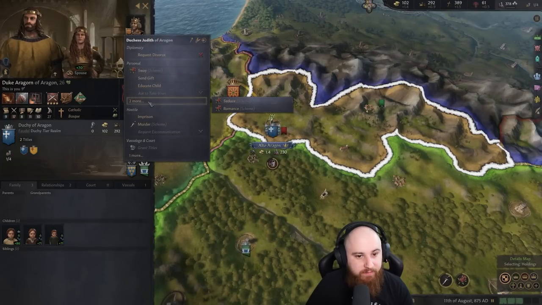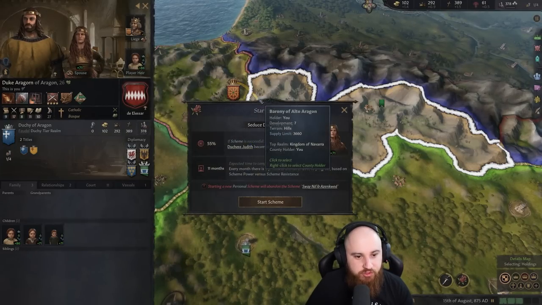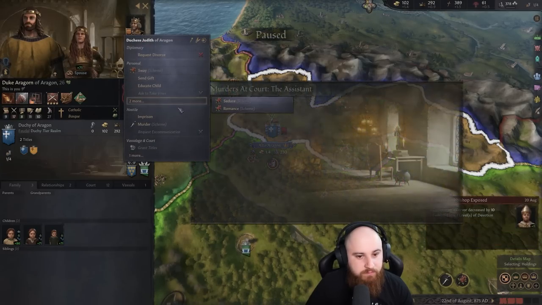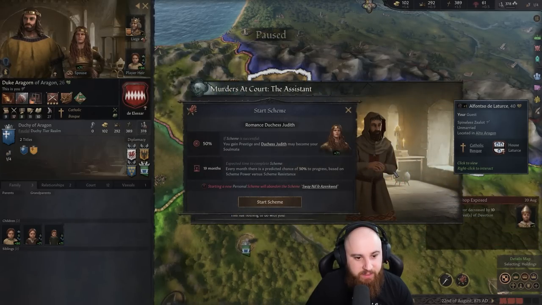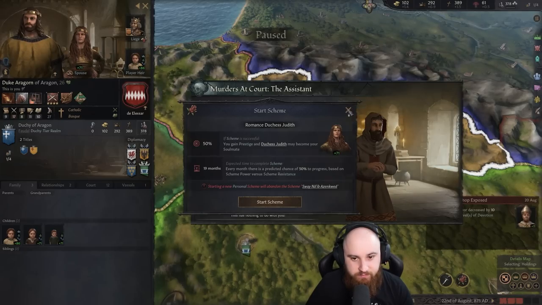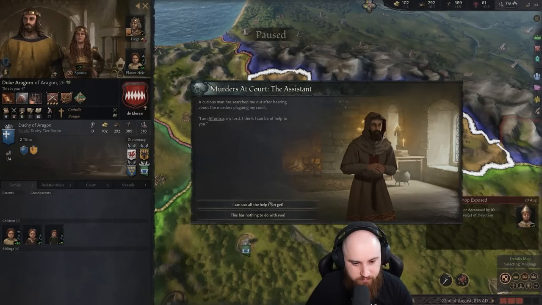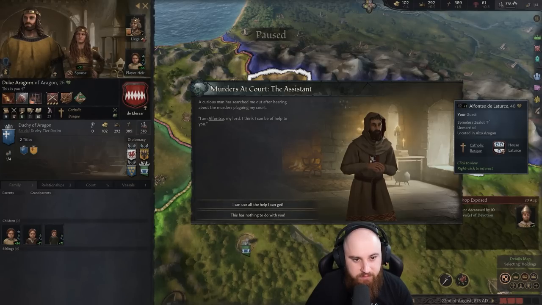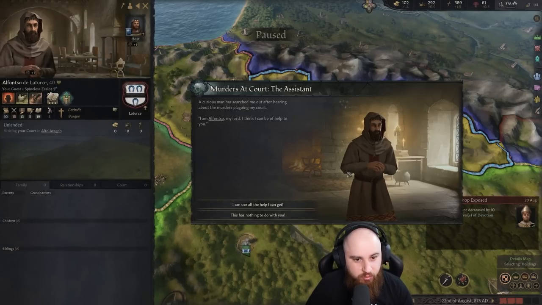Can I sway her yet? Ah, yes. Here we go. Seduce is 55%. Romance is 50%. All the help I can get. Murders at court the assistant. He is pretty good.